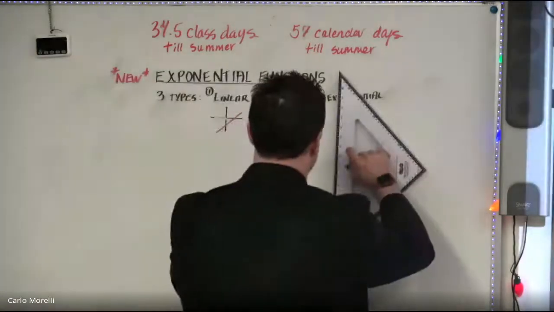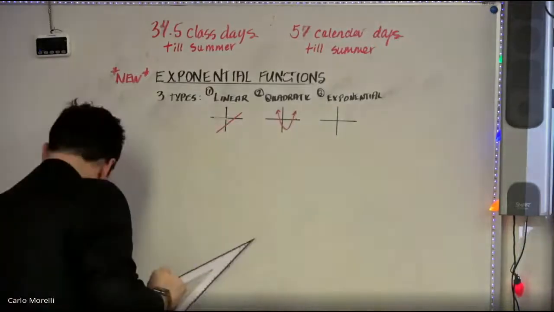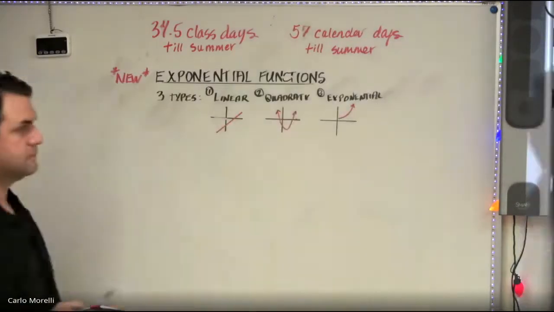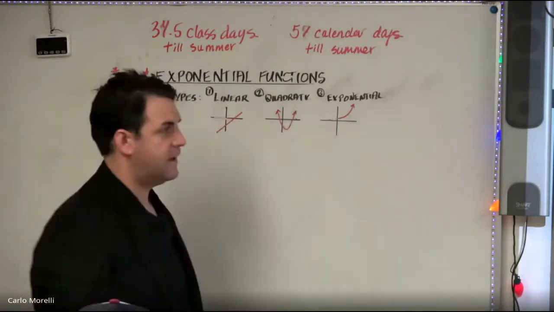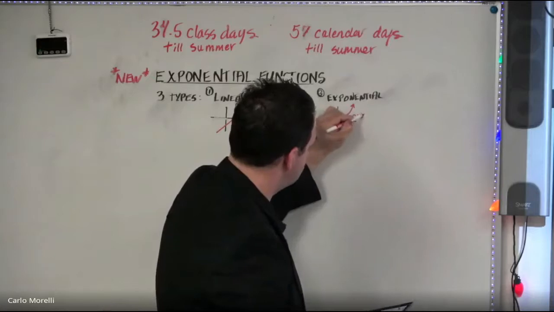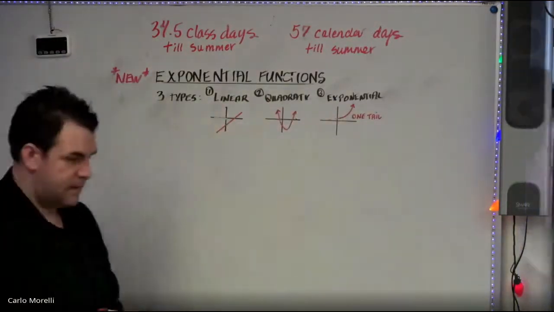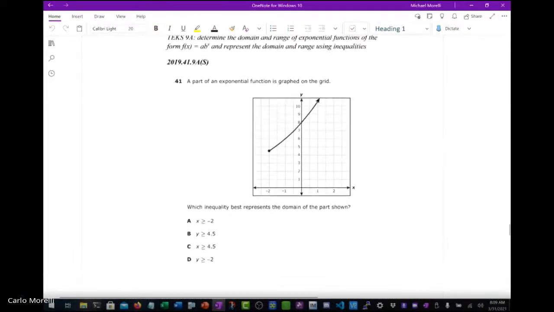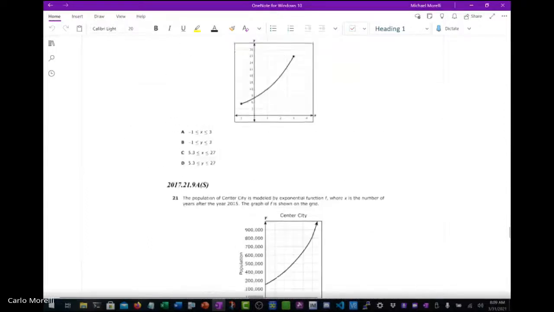Exponential functions look like this. They don't always have to start at the y-axis. Sometimes they can go past the y-axis. They kind of look like that, where we might say they only have one tail. I'm thinking of the little arrow like a tail. It's just kind of like one tail. So if you look here, you get an idea. That's exponential. That's exponential. You understand? That's kind of what they look like.